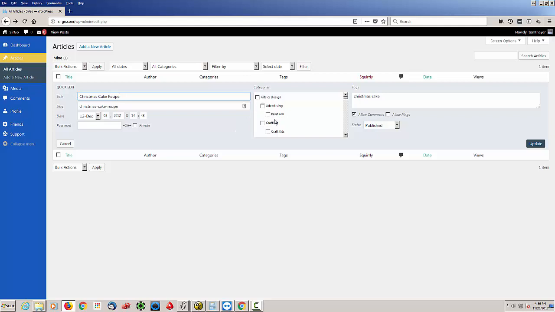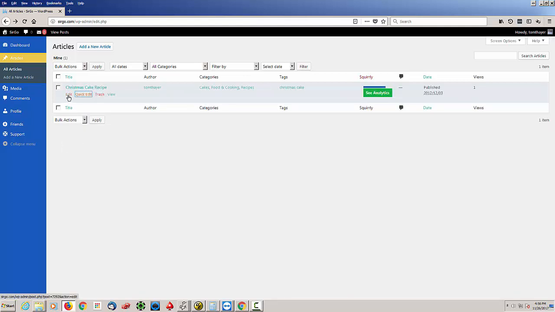Over here, you can quickly decide on different categories if you want to put them in there and stuff. You can decide whether you want to allow comments or not. Pings, although it's giving you the option, we keep that turned off, so we don't want that going on in the system. So that will actually be removed in the near future. The status, whether it's published, pending review, or draft. Essentially, if it's published, it's live. If it's one of the other ones, it's not. So now we're going to click on edit. So if we click on edit or click on the name, it'll actually go right into the article itself and let you start editing it.